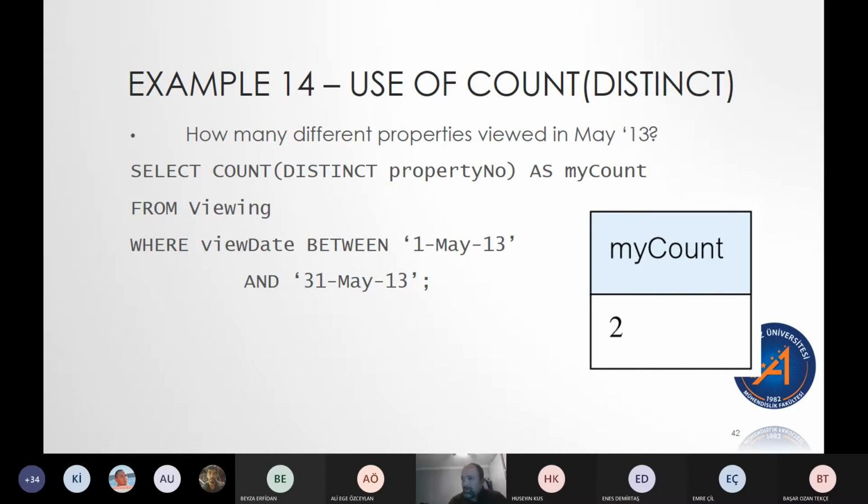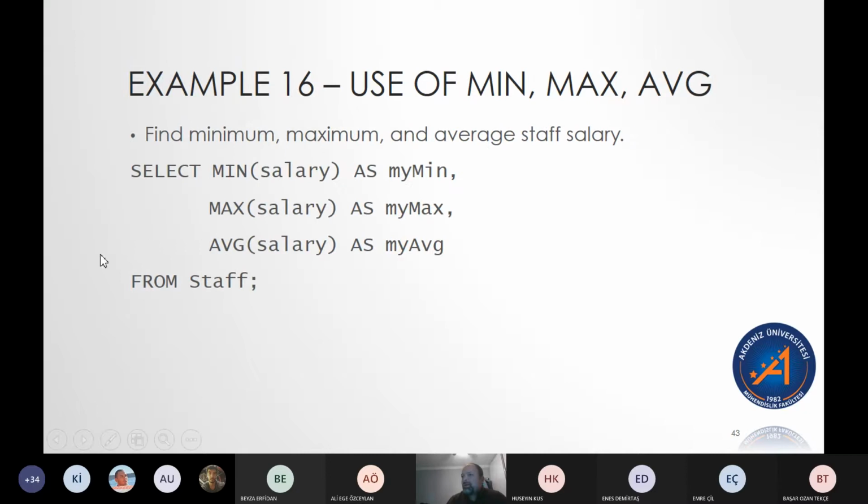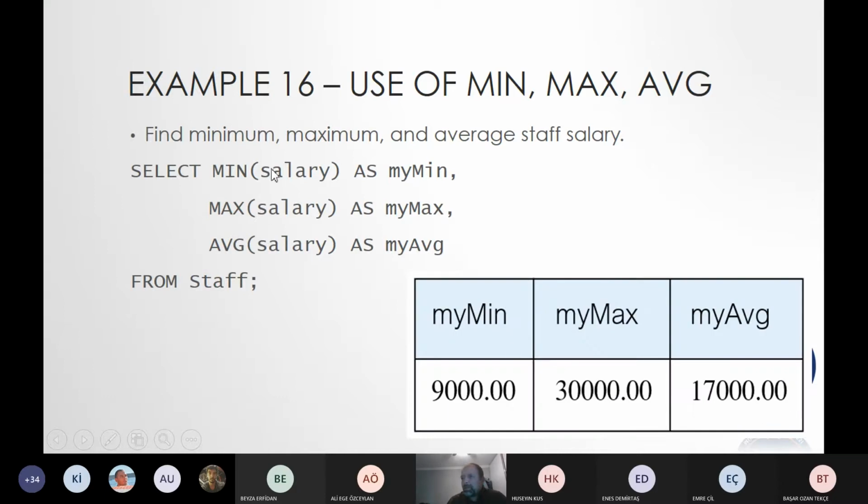We talked about being able to put min, max, and average. Now we can put these together in a query because there's no other column here. If we put another column here, as we're going to see in a moment, we need to have that group by down here, and we'll see what that does. But here we can have multiple aggregate functions as part of our select criteria on a single table like this. So we're getting the min, the max, and the average of this particular column, the salary column.